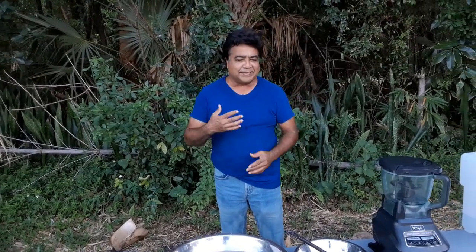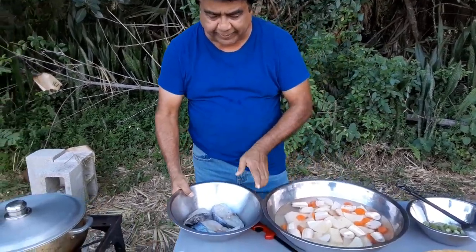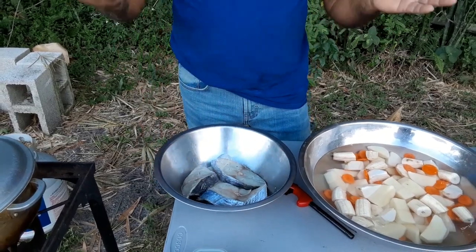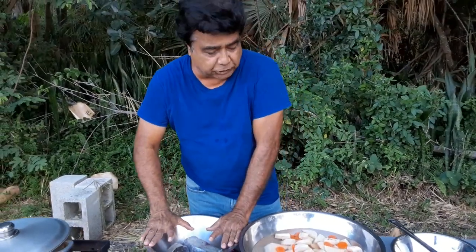Fish broth. Simple, using basic ingredients, but yet so tasty. So that's on the menu today. Let's get straight there. Here we have like 2 pounds of kingfish. I love using grouper head, but it was frozen and this kingfish is more fresh. So I decided to pick up the kingfish.